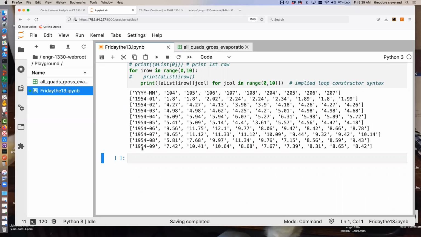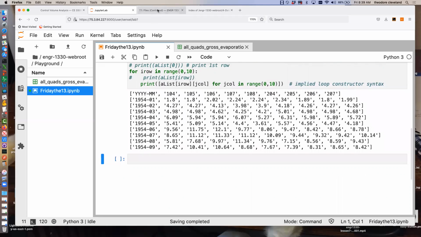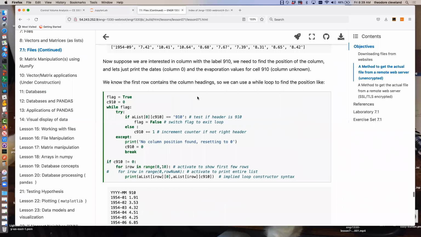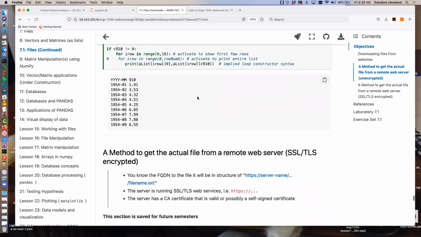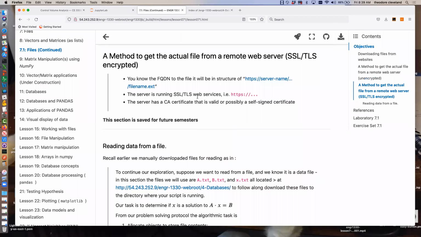So that's how to read data from a remote server. I think that's all I have for today. It's also possible to do it from a server that is encrypted, and I'll leave that for you to read on your own on the internet.